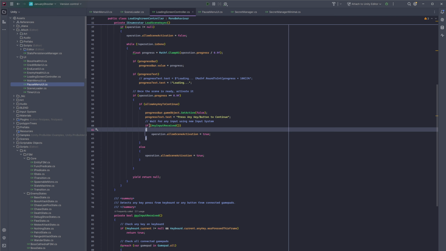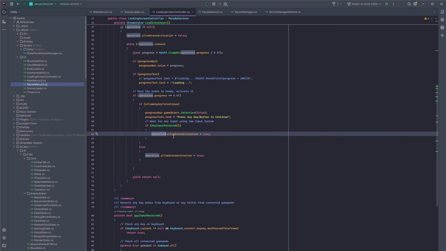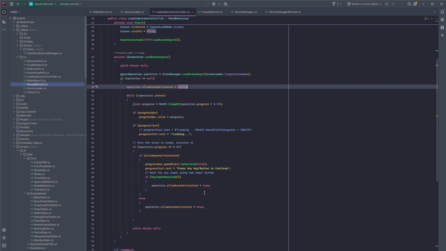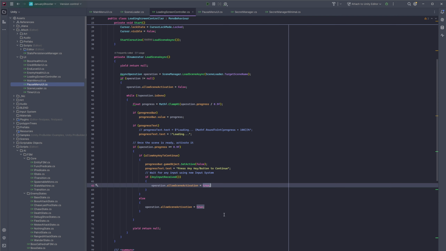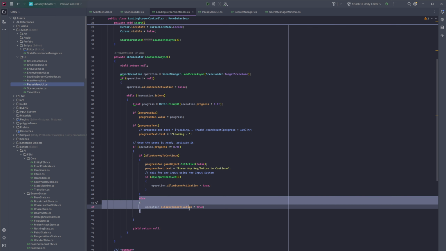So we're just reading that, and if anything hits true, we are then going to flip that operation.allowSceneActivation that we had originally made false. We're going to turn it true, and that will transition the player into the new scene. Now that is if allow key is enabled. If we're not using this feature, we're just going to go straight through the loading.